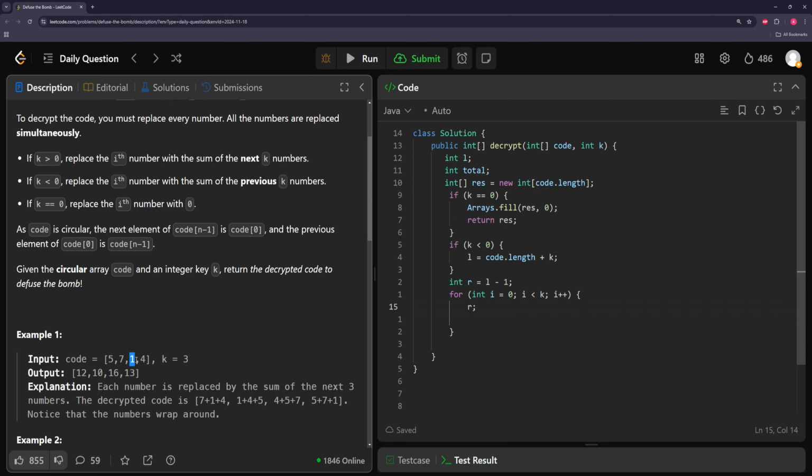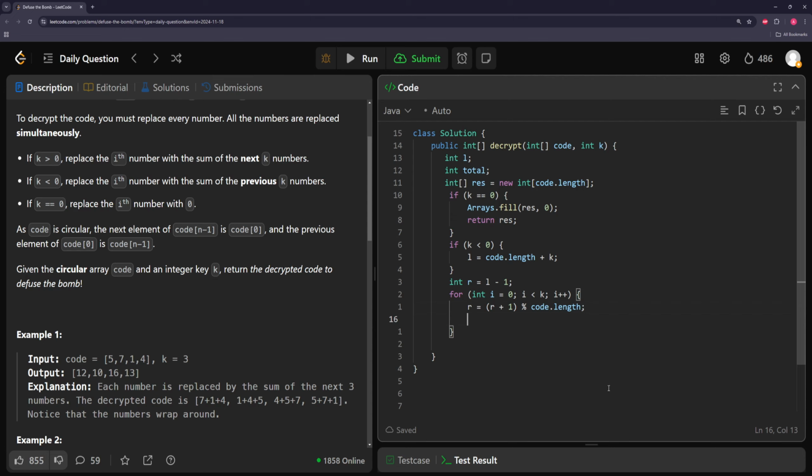Technically maybe we can't ever get out of bounds in our first iteration, but I'm just going to solve it in a way that avoids that issue. So right equals right plus 1 mod code length. Maybe this isn't necessary, but either way, this ensures we never go out of bounds. So if we get to index 4, we'll go back to index 0.